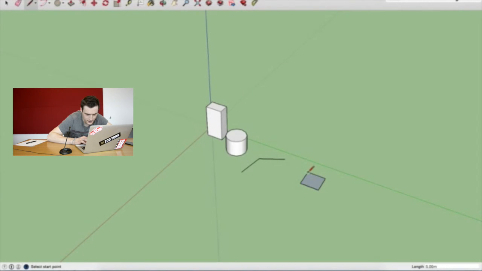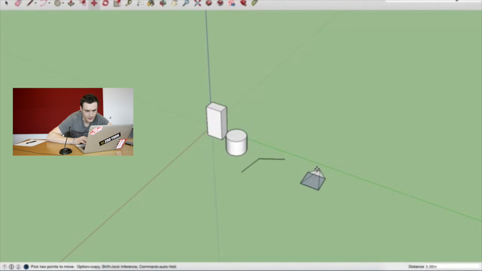We're going to click one of the vertices, and make a diagonal line across to the one across from it. We're going to do the same thing over here. And now we have a square with an X through it. We're going to introduce a new tool called the Move tool, which looks kind of like a compass rose with the lines pointing in all directions. And we're going to find the center of our square where the two diagonal lines meet.